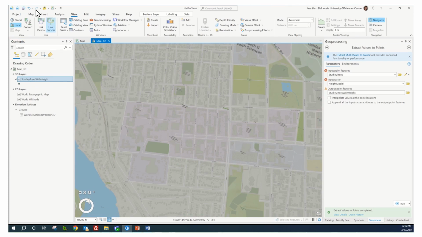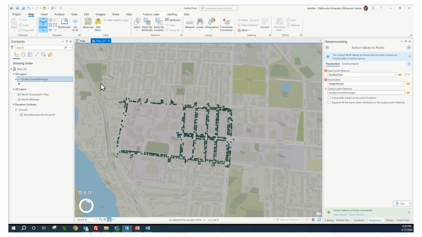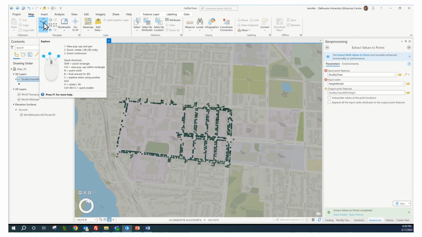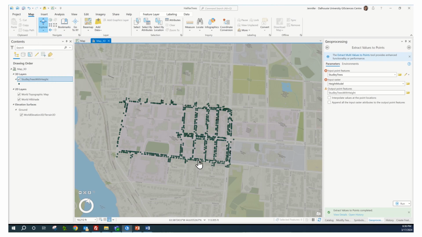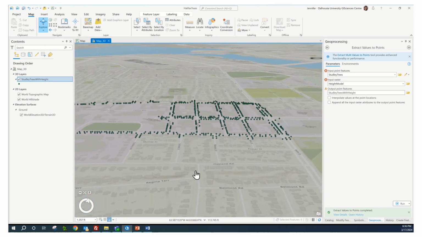If you don't know how to move with your mouse, you can go to the Map tab and use this Explore button. If you hover over it, it should give you some information about how to use it. So again, here are my points, and if I hover over it, it tells you how the screen moves. And now I have my trees.